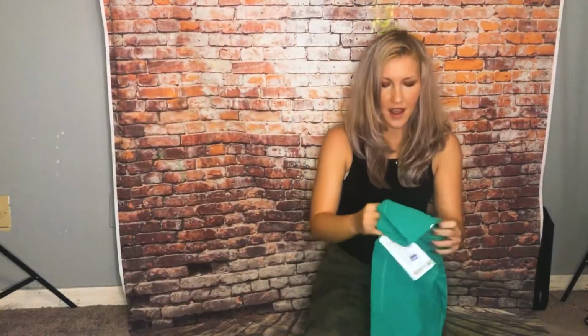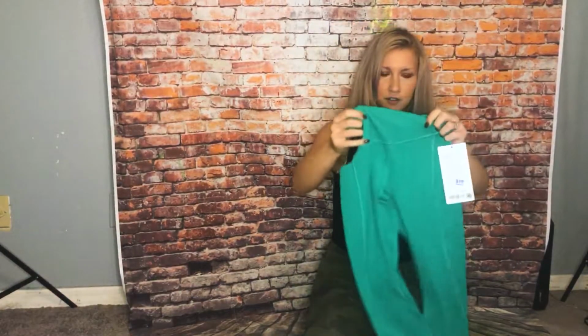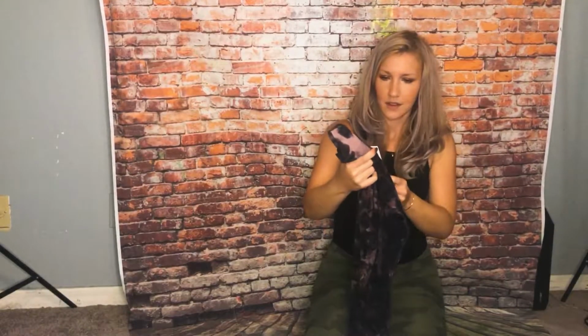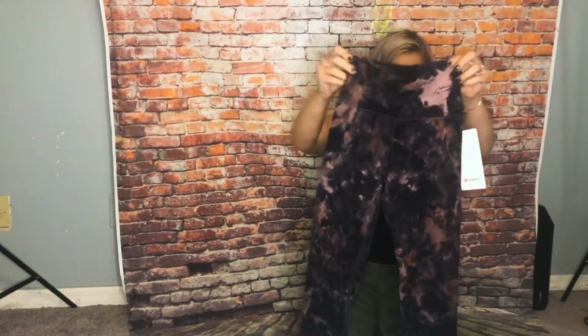And then I got the Align 25 with pockets, and I think this is Milagros green or something like that. And finally, I got the Align High Rise 23-inch in diamond dye. And then let's get started.